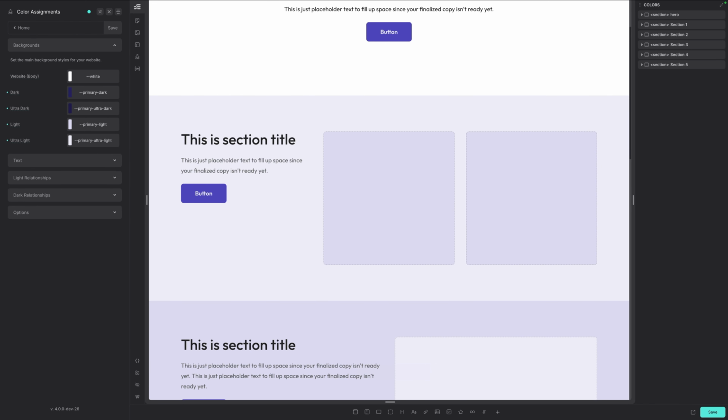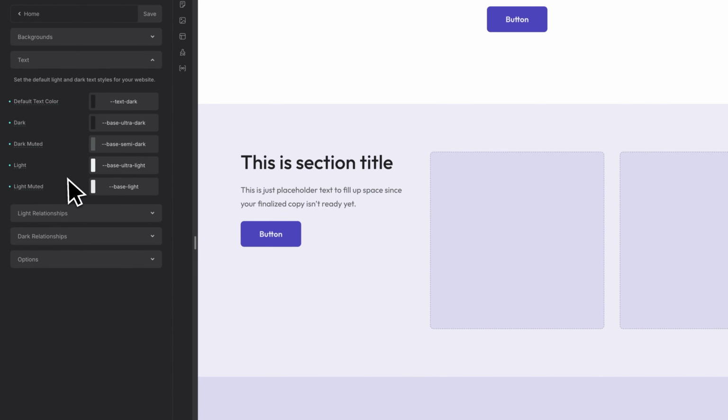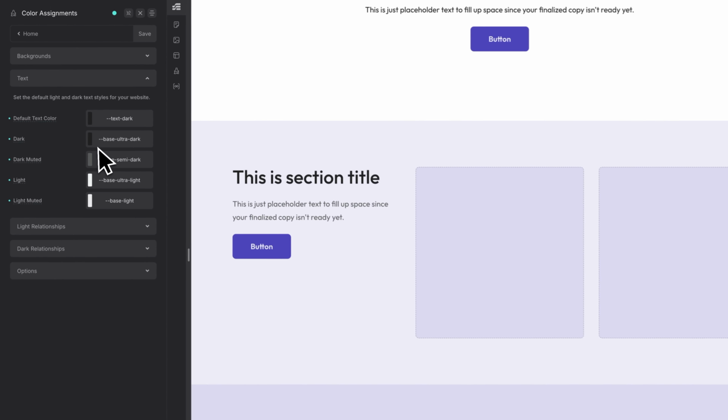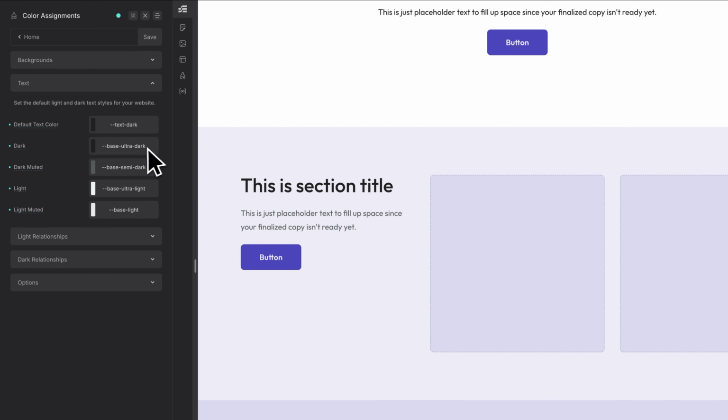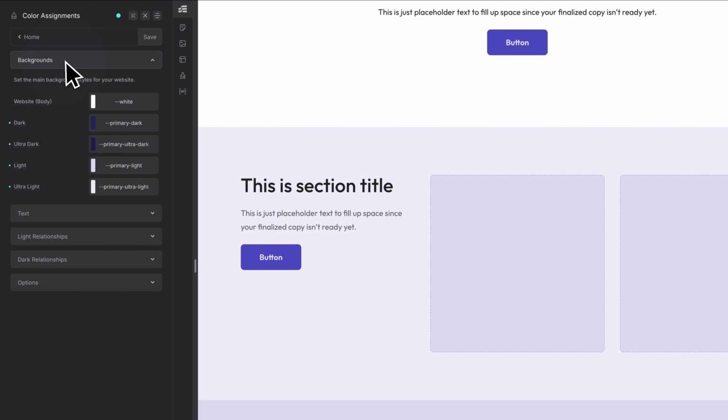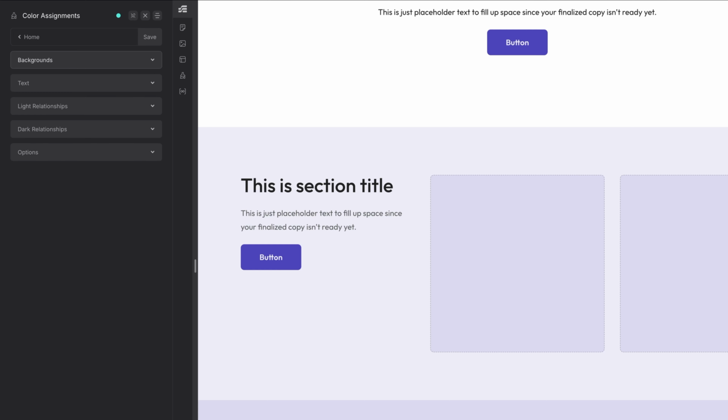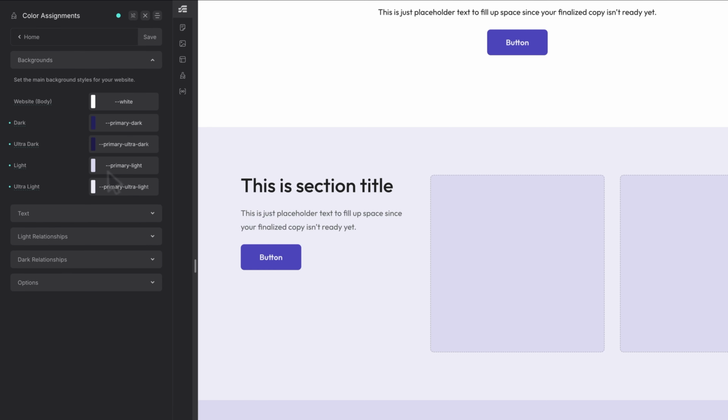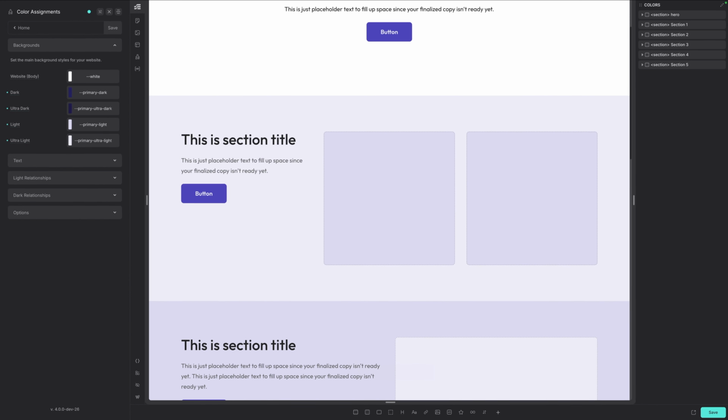Personally, I use the base palette for background color and typography. As you see here, my dark color is base ultra dark, my light color is base ultra light. So give me a moment to play around.